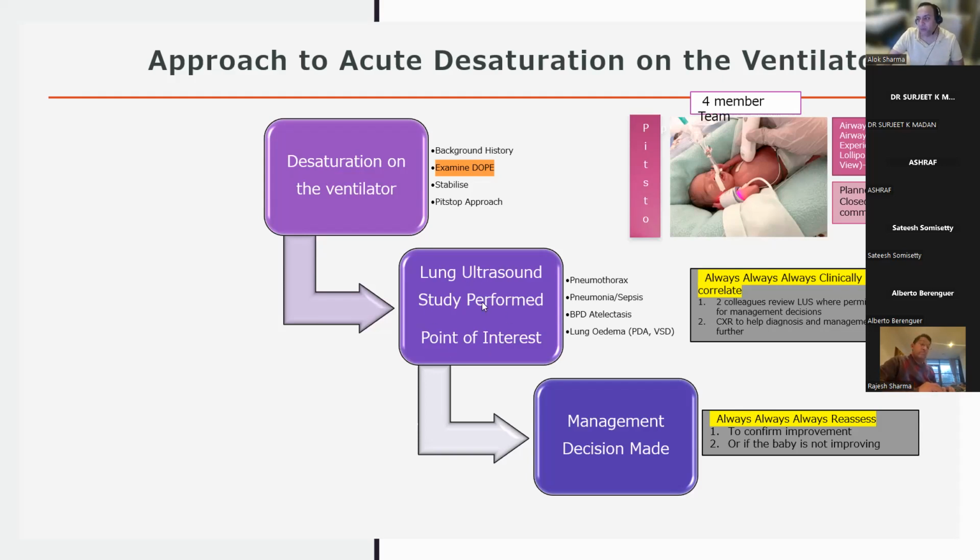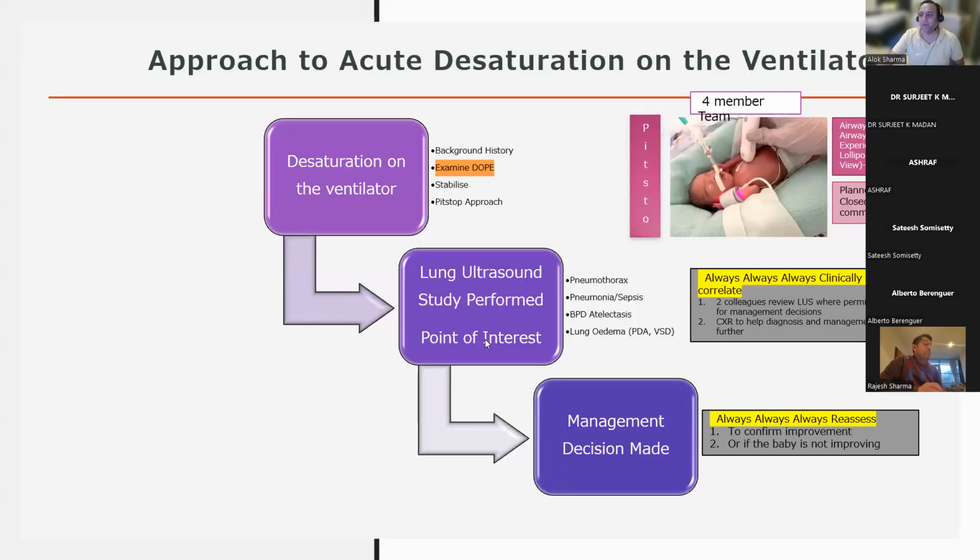Now, clinically, if you auscultate and you find that you have reduced right-sided air entry and the left side is good air entry, then I would start my lung ultrasound with the point of interest, which is the abnormal side. A simple example that I'll give you is a tube down the right main bronchus. You have reduced right-sided air entry as compared to left-sided air entry. You transilluminate and the transillumination is negative. Again, because you have reduced right-sided air entry, I would start my lung ultrasound on the right. But if it was reduced left-sided air entry, I would start with my lung ultrasound on the left because I want to start with what I would call the point of interest.